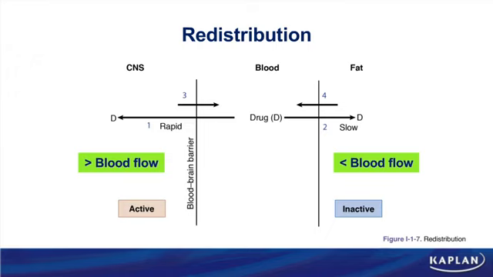Now, why is that? Obviously, it's because there is already some drug in the fat. I've changed the concentration gradient. With the second dose, the movement is even slower because I've got less of a difference in the amount of drug in the blood compared to the fat. And keep going. What if you gave a third dose? Now the movement is even slower into the fat because of the accumulation. The storage of the drug in the fat has changed your concentration gradient. And if you're moving even slower into the fat, that means the drug will last longer in the blood and potentially means it goes back into the CNS, and you can prolong the effects of thiopental because you're saturating its storage site.